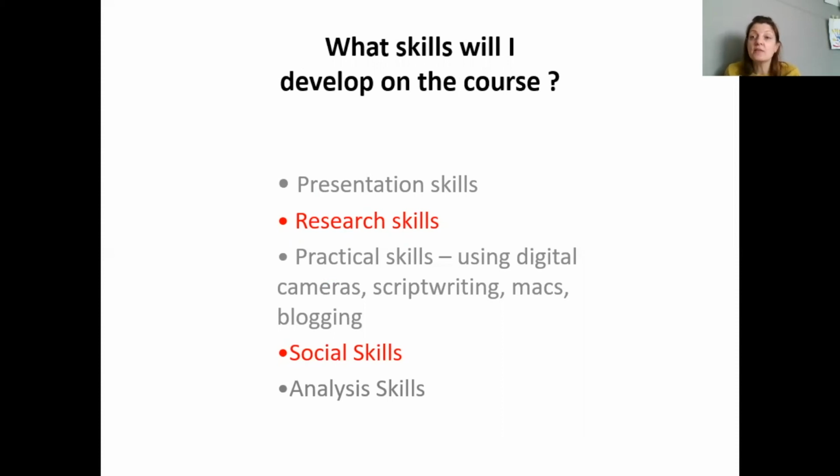We do a fair bit of research where you're going to go away and do an independent research project, maybe about a director, maybe about the finance behind a film, or how film projection has developed. Obviously you're going to develop your practical skills over the 2 years. Your social skills. We usually have really, really good groups where, even if people are shy at first, people feel comfortable to express their opinion. And I think that's really important.